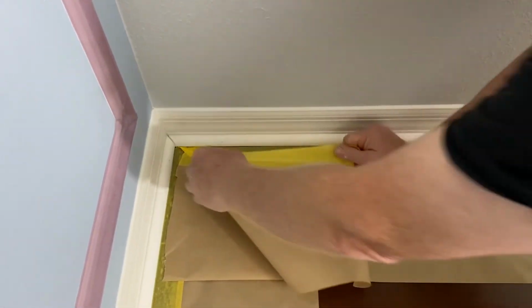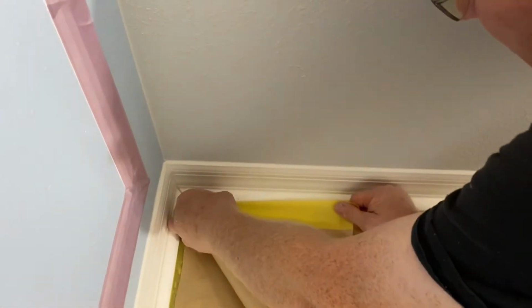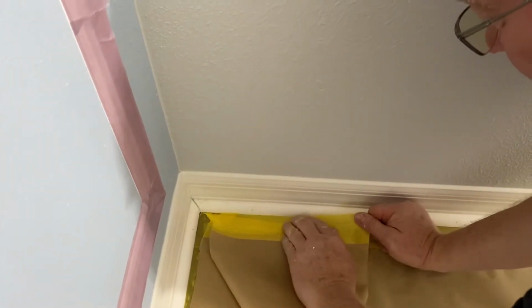You do it yourself. Don't leave this gap here. Don't do it. Spencer said you can do it. No, I didn't.